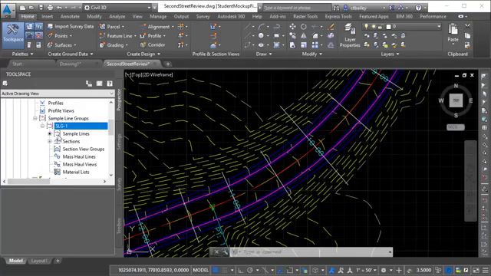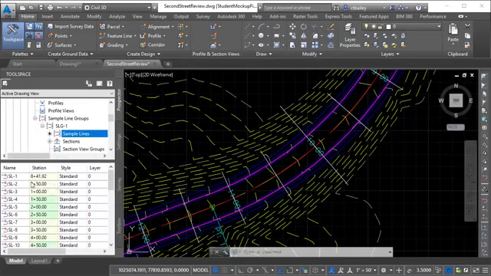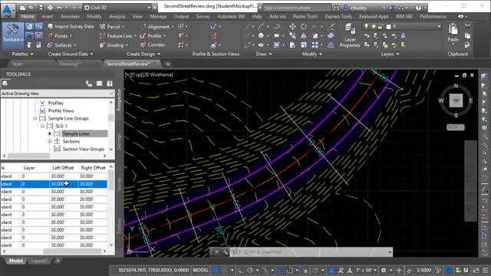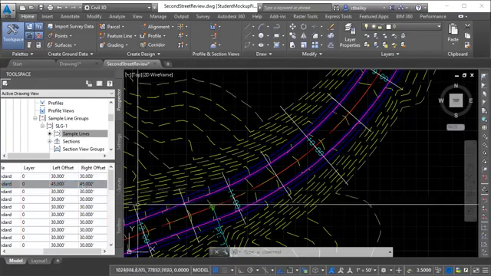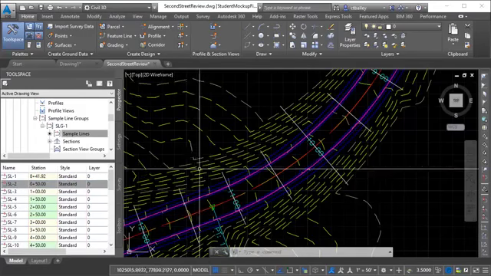And you can see here we have a list of all of our sample lines in the bottom half of the prospector. Okay, we can scroll left and right. These are our left offsets. We can change the left offset to 45 on this one, and just type 45 in that one, and that would be section sample line number 2 at station 50. Let's go take a look.